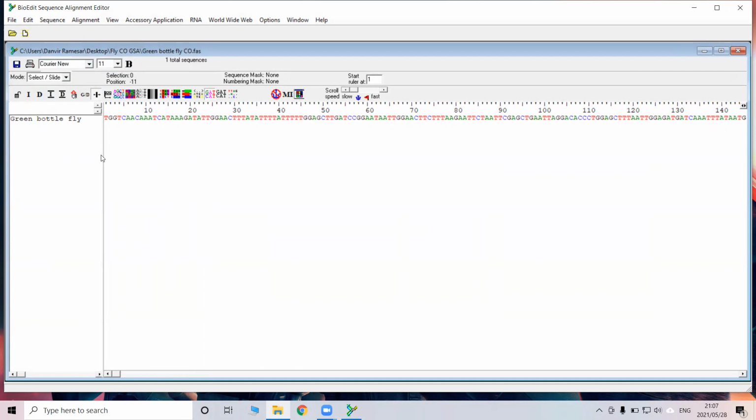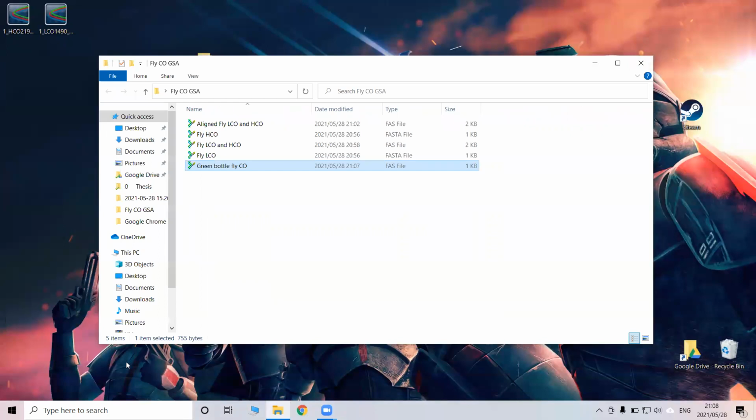It's presumptively a green bottle fly, and this gene sequence would basically be reflective of its partial cytochrome oxidase subunit 1 gene sequence. So that is how we go from our AB files to a consensus sequence, which has the result of both sequencing reactions stored in one file.